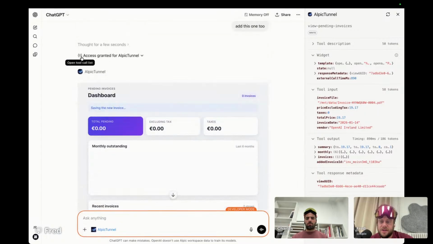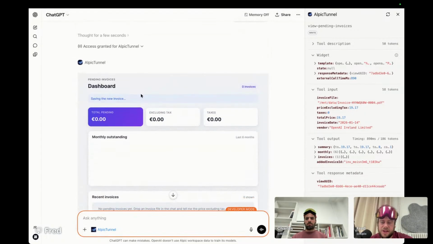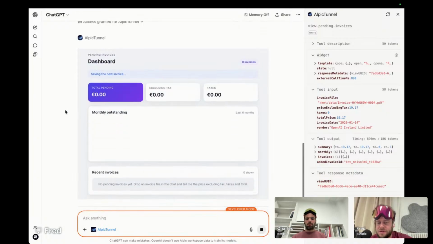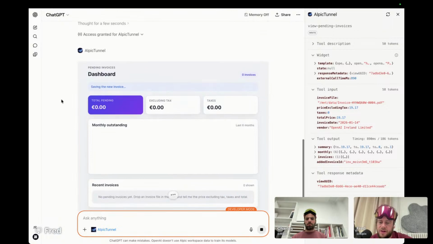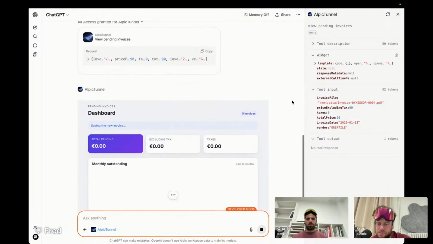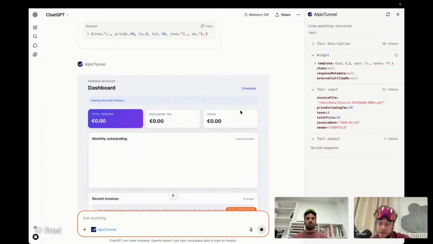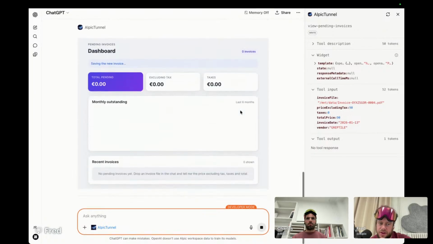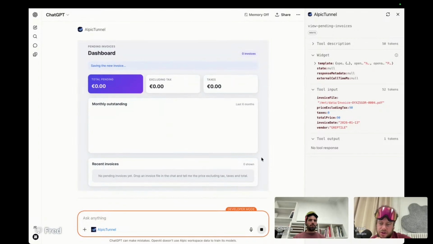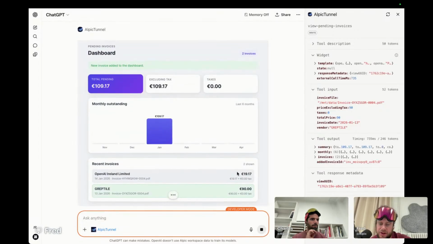It's sending and should be updating the UI very, very soon. So I have the tool input that is there. Come on. No? Oh, yeah, here we go.